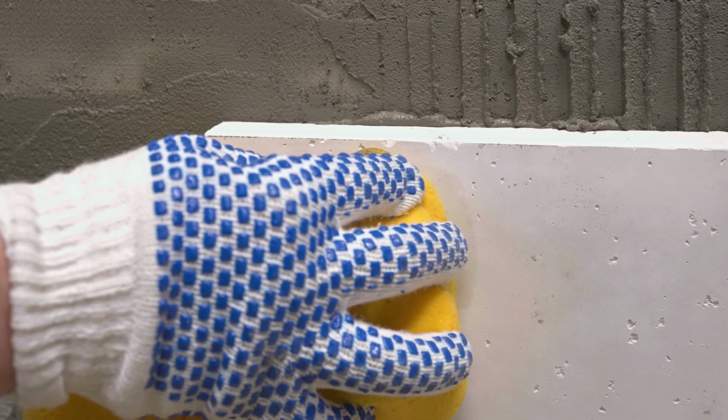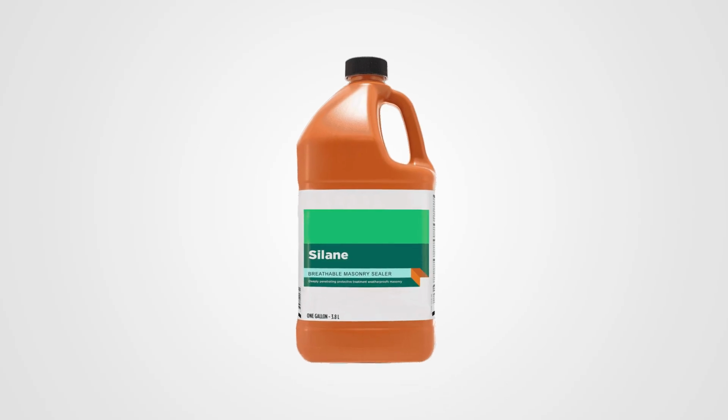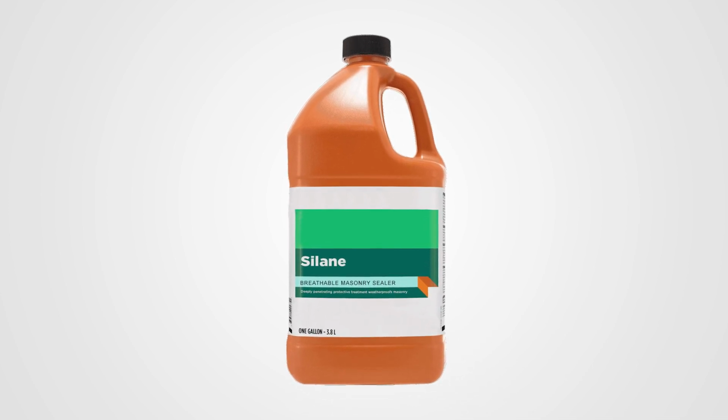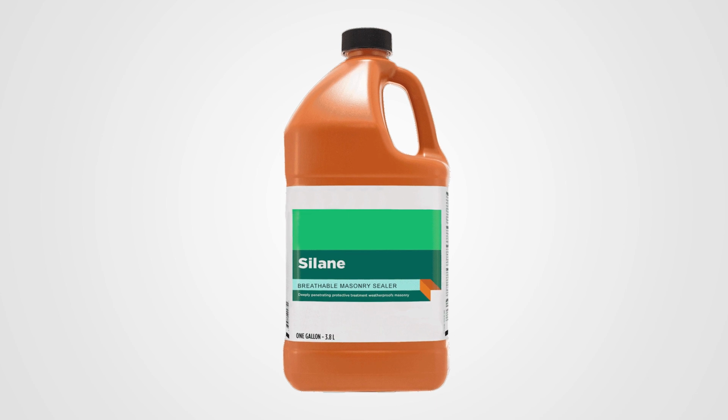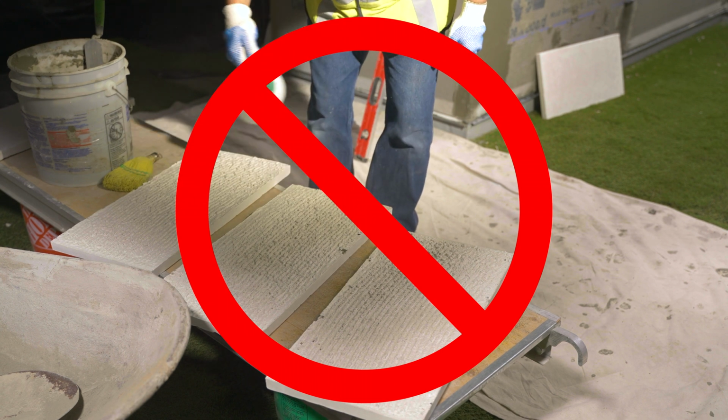Extra care should be taken to avoid mortar droppings and smears, as modified mortar is difficult to remove. You may choose to apply a silane siloxane repellent to the stone face prior to installation. This will simplify the job of removing mortar staining on the stone's exposed face. Do not apply a repellent to the bonding surface.